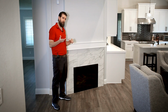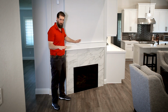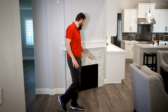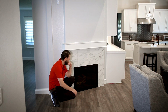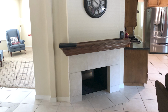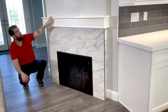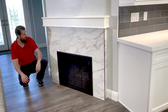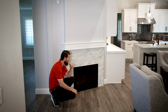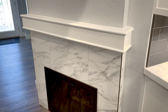Two more things that we're going to talk about in this great room space are the fireplace and the floor. You can see them both in this shot. The fireplace was, again, 40 years old or something like that. It had an oak mantle, and we just wanted to modernize it a little bit. So we built this new mantle, painted it white, and then added this porcelain tile that looks like marble. This is also from Arizona Tile. I think a lot of these tile companies are doing a really great job with the tile. I mean, this really looks like marble.